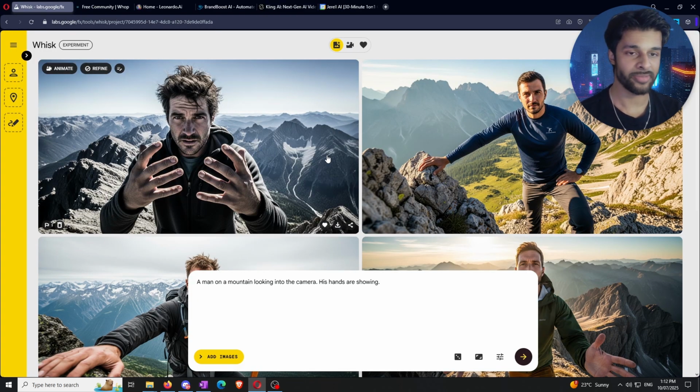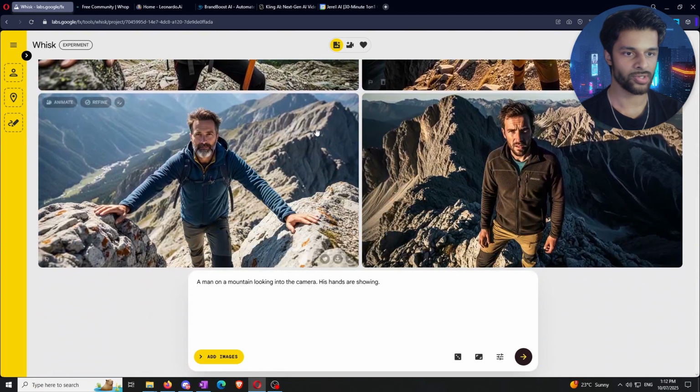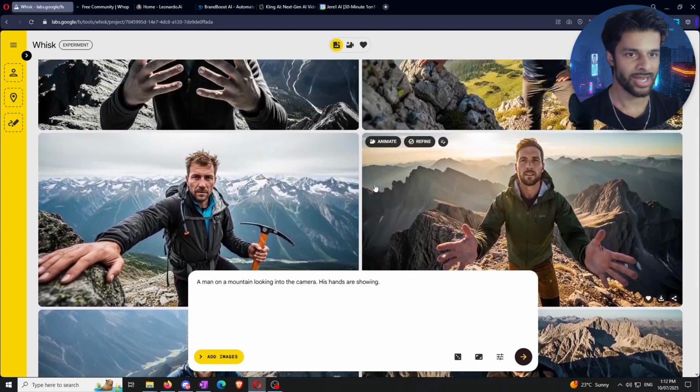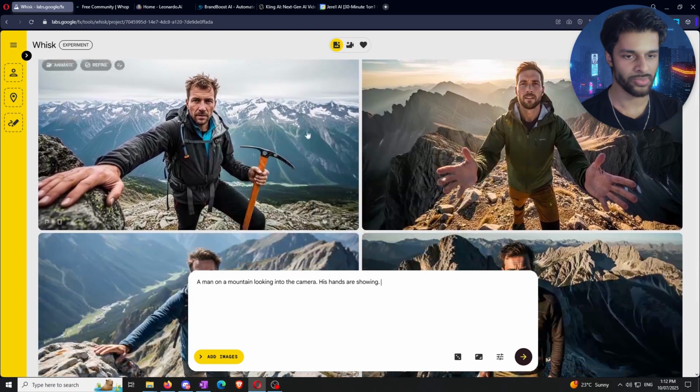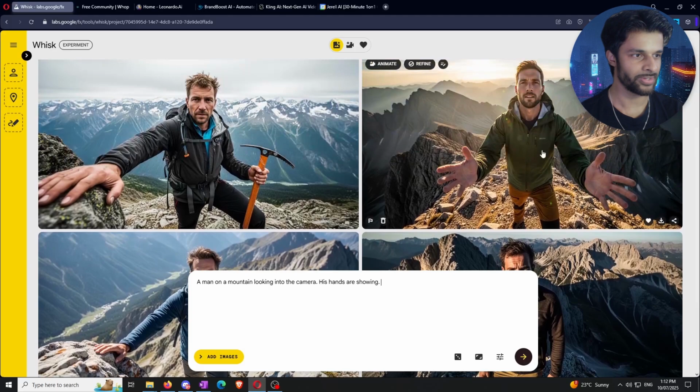Alright, guys, so that was literally about 1 minute, and all of our images have finished generating here. So we've got 2, 4, 6, we've got 6 images. Out of all of these, okay, that one just looks a bit sinister. It's like a horror movie or something. This one looks cool. I'm just not sure how it would do with actually him leaning his weight. I mean, it probably would do well, but we're just going to play it safe here. Let's do this one because it looks the most like he's actually gesturing towards the camera. He's looking at the camera. It does have a bit of a fisheye lens, but that's fine.